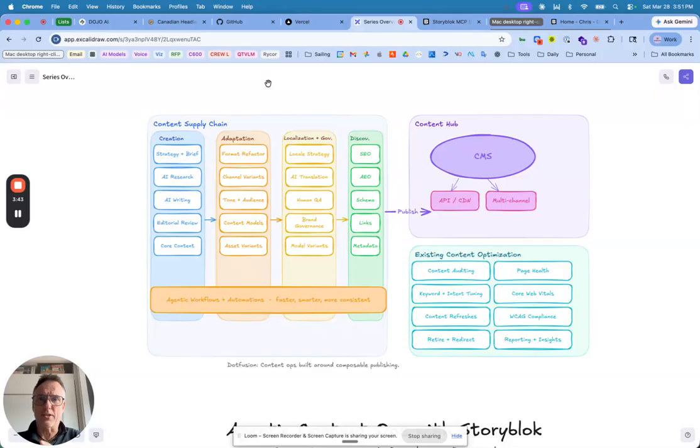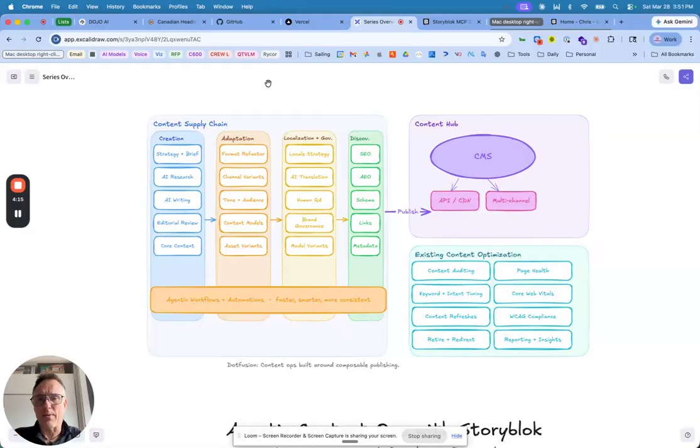So essentially, the supply chain itself is the creation of content, its adaptation, different languages, kind of slightly rebranded for different channels or tone and voice changes subtly. There's often governance workflows that the content needs to abide by. And then there's the whole discoverability tactic.